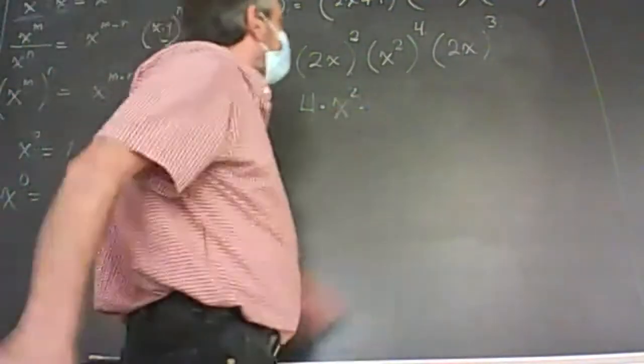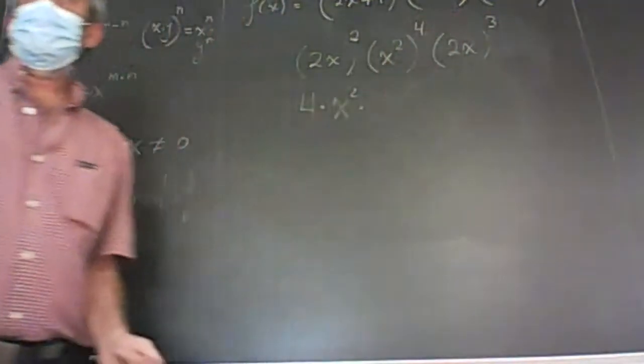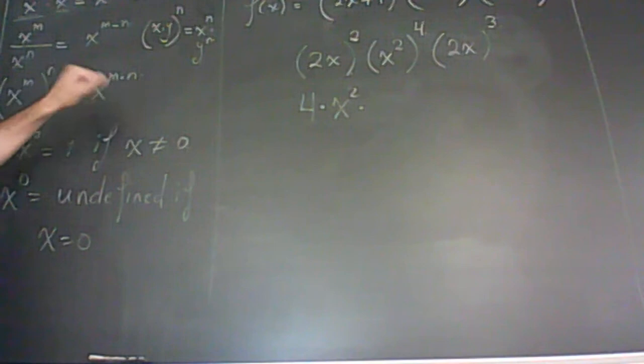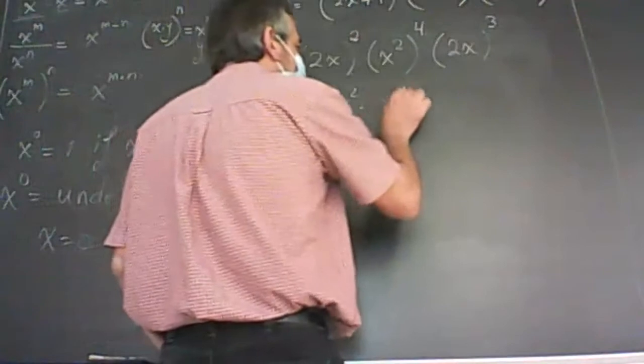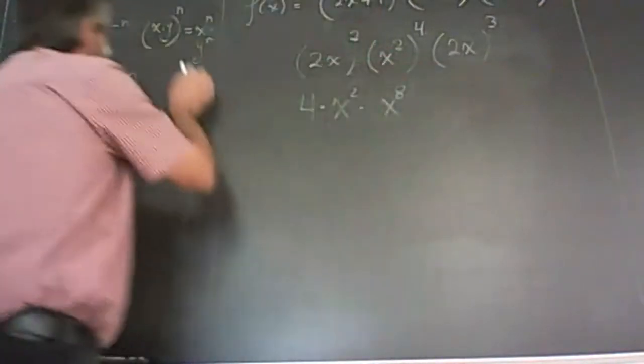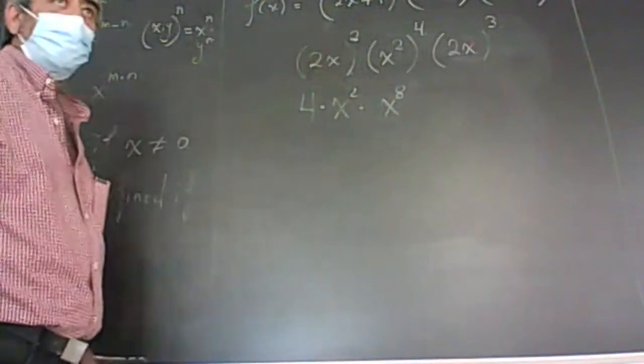Times what is the result of x squared to the power 4? Which rule does this apply to? First, second, third? Which one? Third rule. So what do I do with the exponent here? Multiply. So what's 2 times 4? So that will give me x to the power 8. Yes? Now, this one also, we apply this rule to it. Correct? Because it's more than one term.